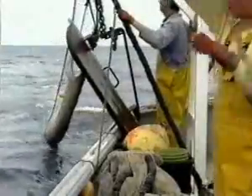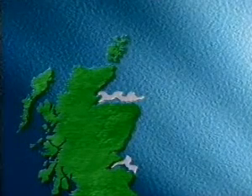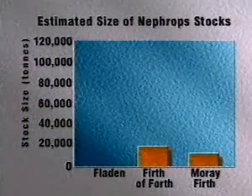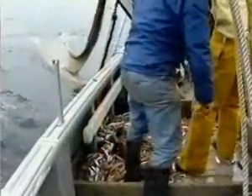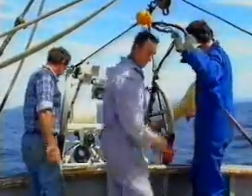The investigation suggested that, in the Flattened Ground, there's probably more than 100,000 tons of Nephrops. Compared with other areas, that's a very substantial biomass — in fact, several times bigger than those in other important Scottish grounds. Nephrops stocks in the North Sea are subject to TAC management, so these figures have particular significance for the decision-makers. It seems that, for this stock, there's scope for expansion, at a time when other stocks are showing signs of over-exploitation. This was a practical, reliable solution to a difficult problem.